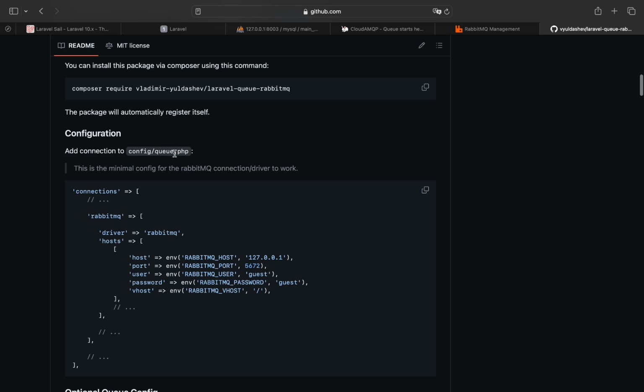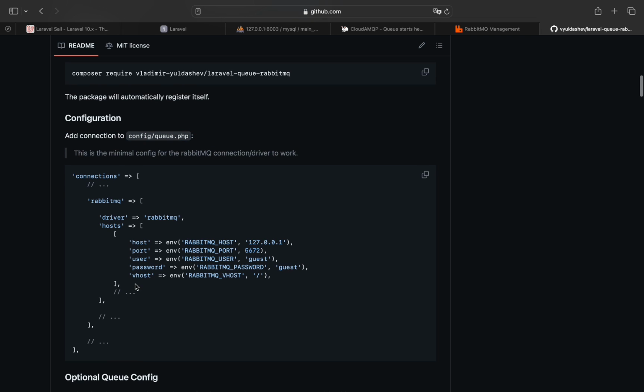Next, after we have installed the package, we will need to add its configuration. Let's add them to the config queue file in the main and the admin application.